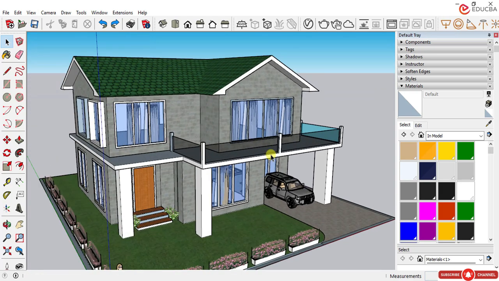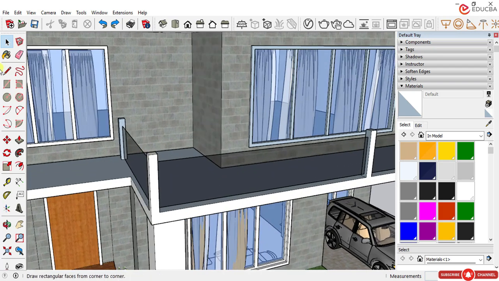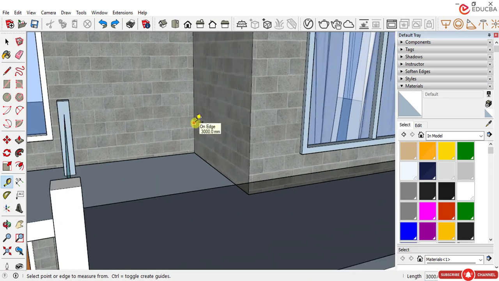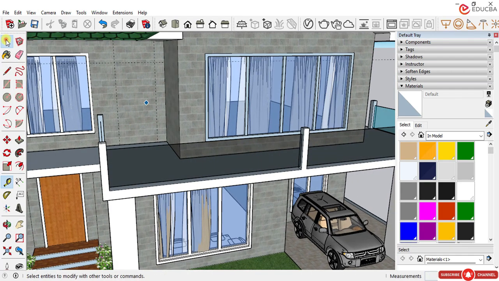Now I will insert the chair and the door for this sitting arrangement. So here I will start with the door. To insert the door, start from here, and that will be 300 mm. From here to here 1200 mm, and from the bottom that is 1400 mm. So here this is the door.